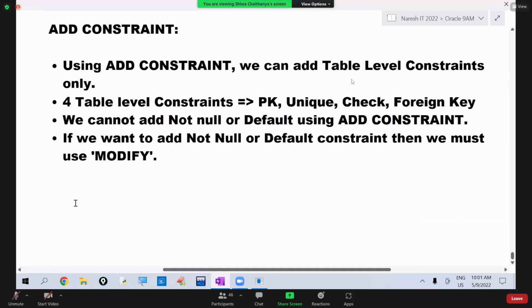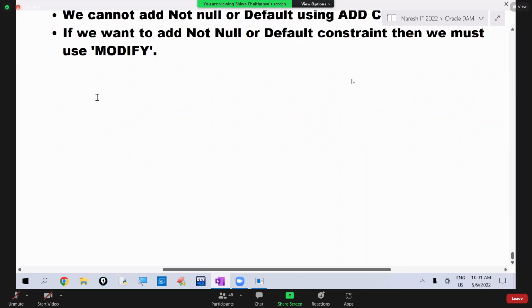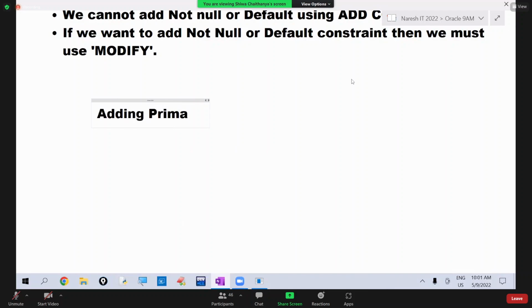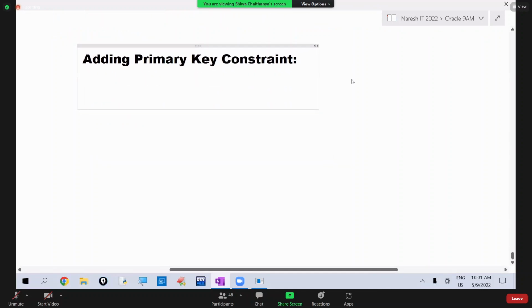Observe now. Adding primary key constraint. How can we add primary key constraint? Just observe. We want to add primary key constraint now. In this example, SID is not a primary key as of now.